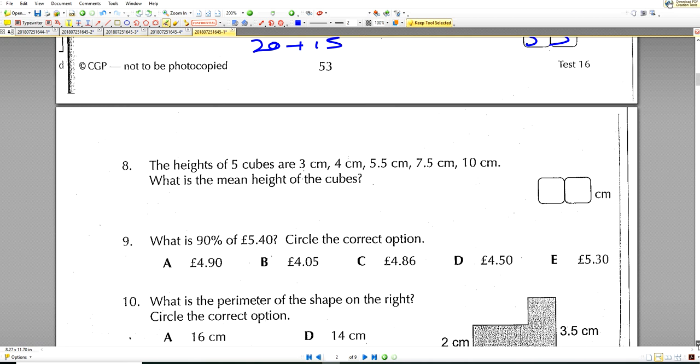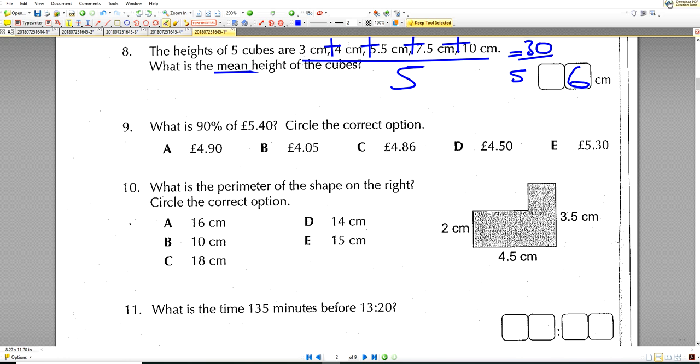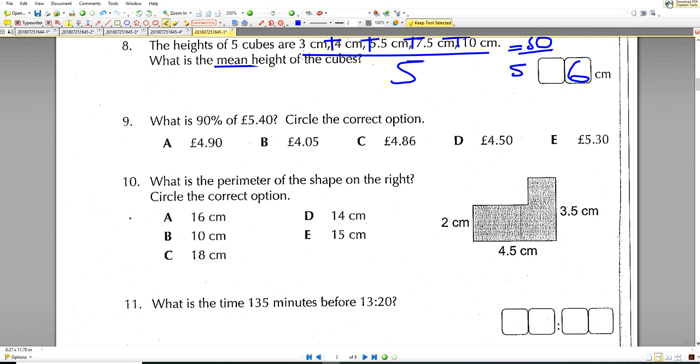Let's move on to the next question. What's the key word here? The key word in this question is mean. The heights of 5 cubes are this. What is the mean? Mean means add them up. So let's put the add signs there to save time. We divide it by 5 because it's 5 cubes. So if you add that all up for question number 8, it will give us a total of 30 centimeters on top. If you divide that by 5, it gives us 6. And that's the end of that question. I'm not spending more time than I need to on each question to show you that you can do it quickly.